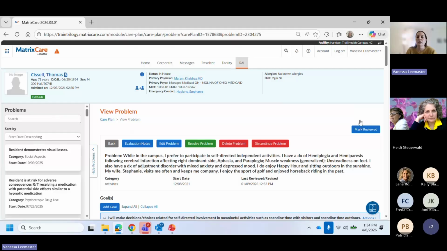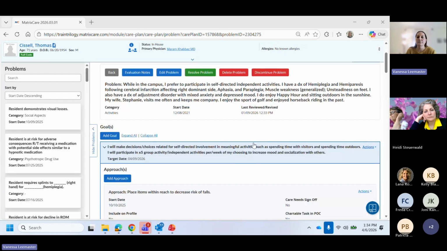So just to look at his as an example for the problem. This is assuming, of course, this being completed. We looked at his diagnosis. We looked at his hearing, vision, all the things. And this is what we found. So while on the campus, and this is from the physical limitations template that was personalized, I prefer to participate in self-directed independent activities.